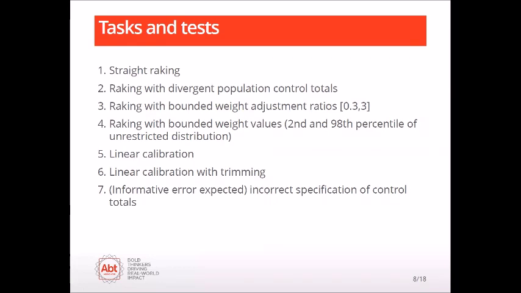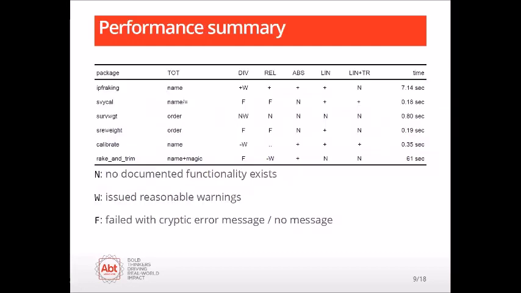And ranking is basically a very iterative process where you adjust one margin at a time. So I listed those 8 margins. I'll adjust one margin at a time, and there's an analytical version of that that has an objective function that can be easily optimized. And linear calibration does exactly that. It's basically some sort of a version of OLS regression that you run on your data. It's supposed to be fast, and I'm going to see how fast it is. And finally, I make some intentional errors and see how my software responds.